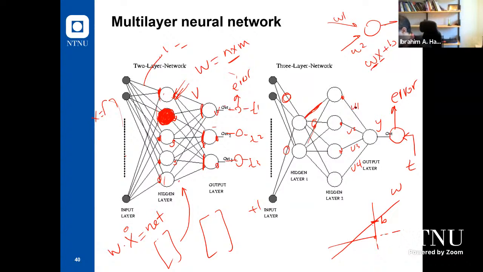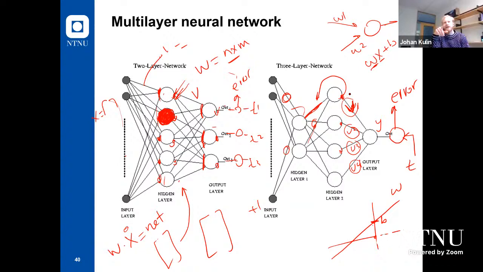But maybe some weights have bigger responsibility. In fact, the weights which are connected directly to this one, maybe they have very clear and very obvious responsibility for this amount of error. So we will change those first, because they are closer to Y. It will be easy to change those ones first, right? And after changing, we will calculate another error here, and this error will also be a function of those weights, and we will go from here to change weights here and so on until we reach the input.